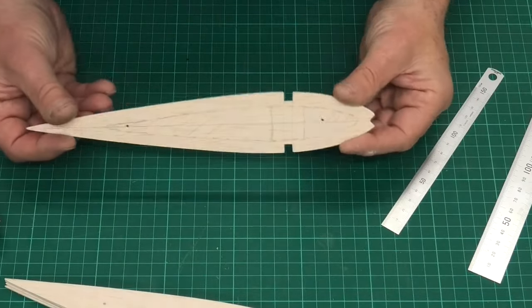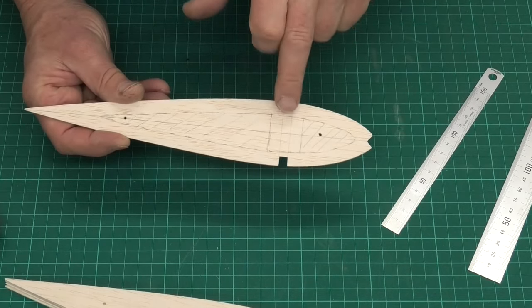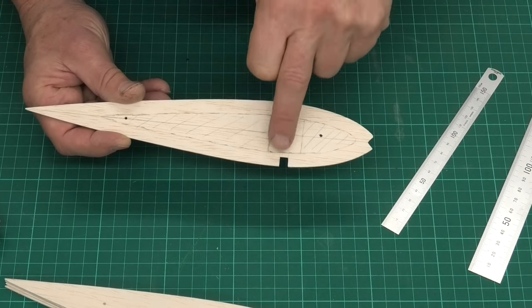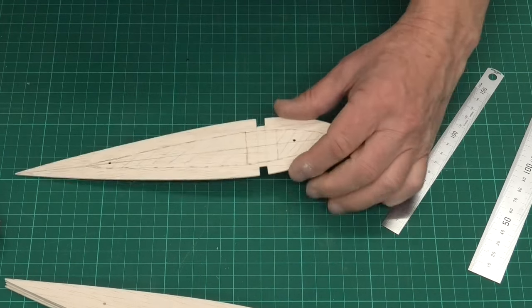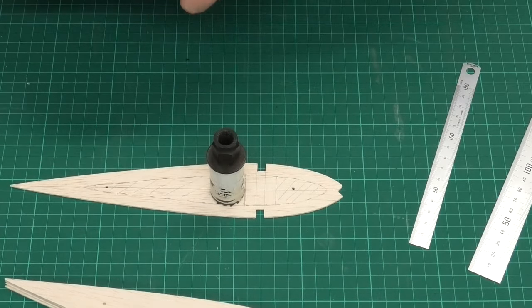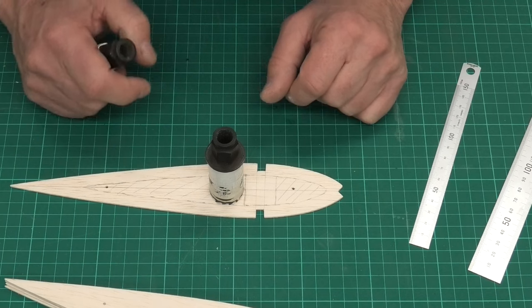I've now marked up this wing rib with a 10mm border all the way around and a 10mm standoff from the spars. The crosshatched area is fair game for me to lighten and take out. I'm going to use my two hole saws to work out exactly what I'm going to remove, and I'm not going to take all this out in one go — I think that would be too much. It needs to have some kind of bar in the middle.